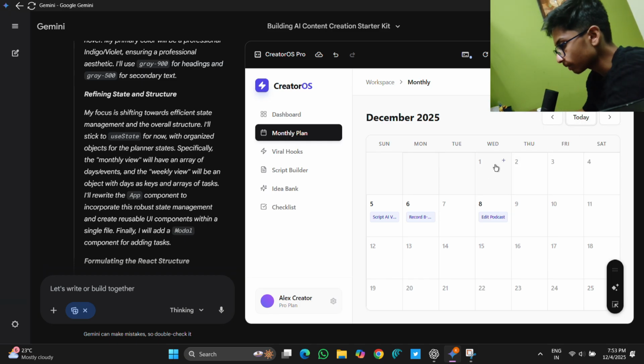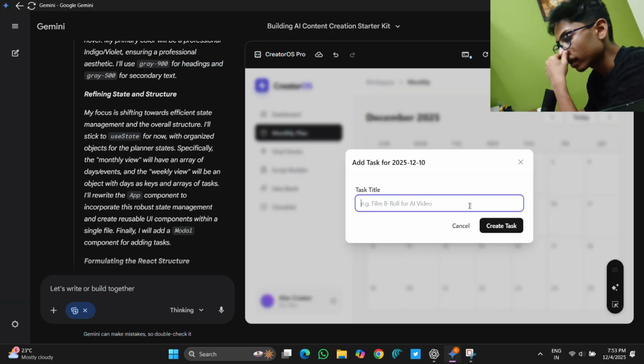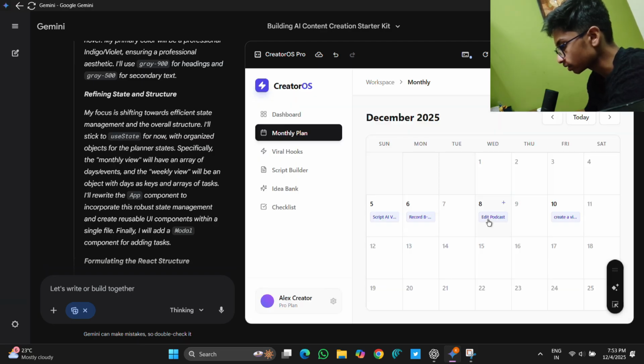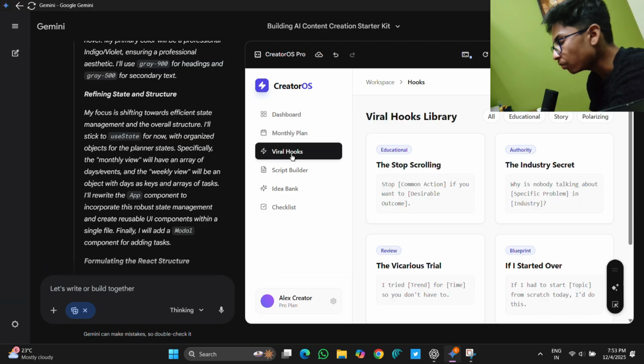Okay, so the monthly planner is working properly, and viral hooks. Should I type the viral hooks or what? I don't know how this works. Okay, there is some error. Let me see. Okay, the script builder, nice, preview will appear here. Okay, this is how it will look. Type your hook over here. Okay, nice, guys. The grab button increase and use a pattern attempt.